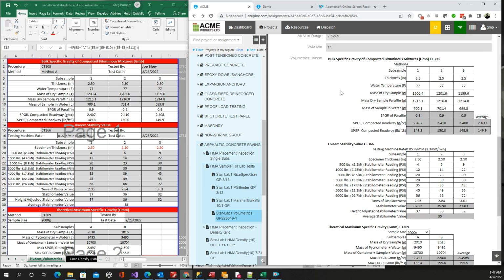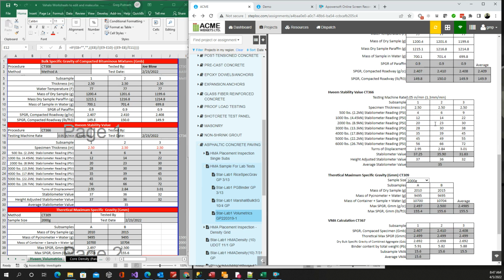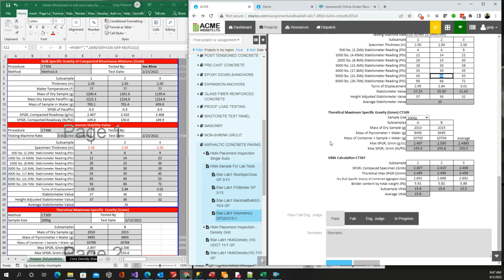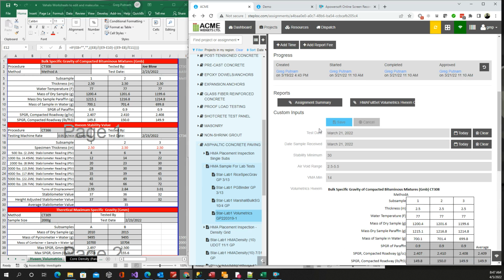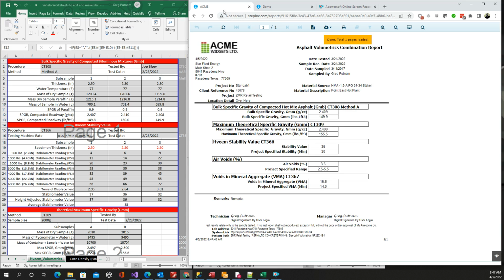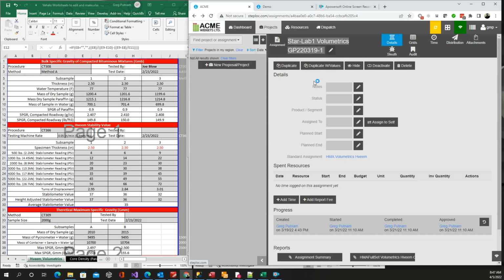Now this is just one custom input, and we can enter whatever information we need to, and we'll see that the calculations are coming out exactly the way that our example showed, and everything's doing exactly what we want it to be able to do. And then of course we can do the final report and get things out the door.